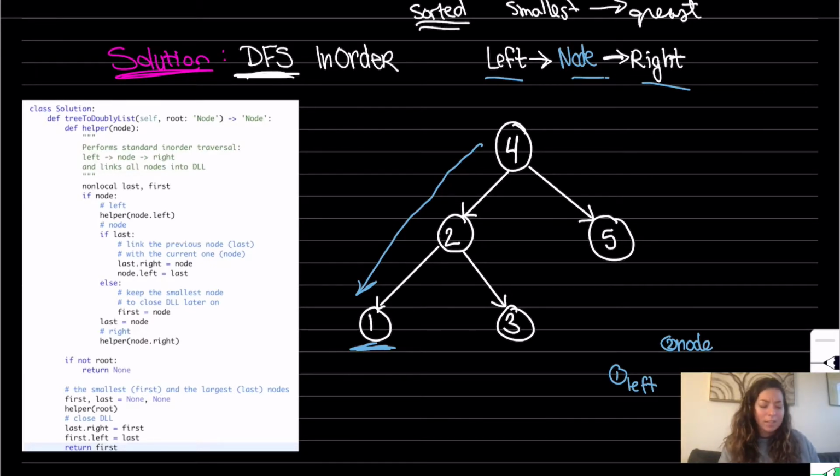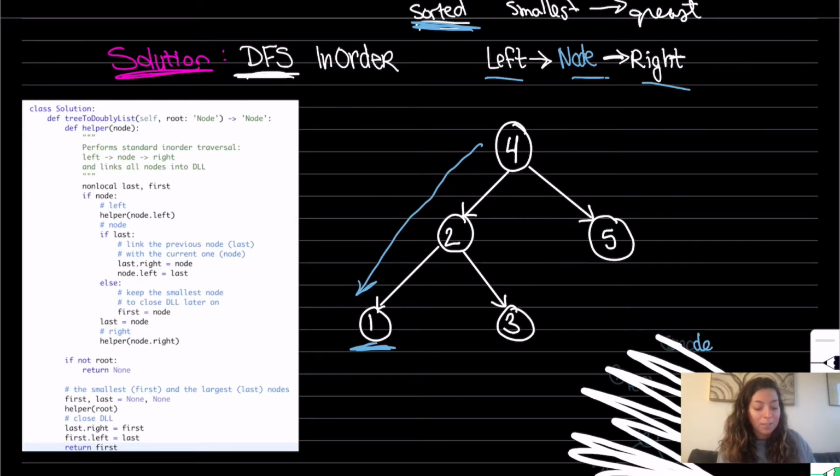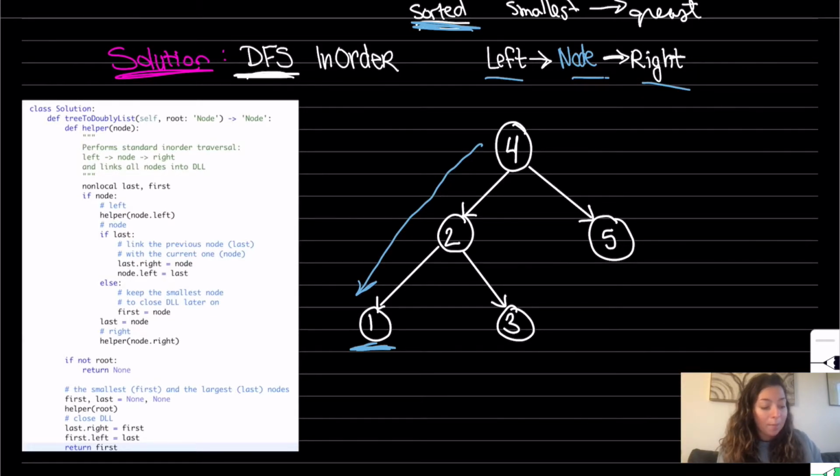And why do we want to do that? Let's think about how that actually looks in this tree. Remember, if I look at this subtree down here, 2, 1, 3, and I want it sorted, then if I do left, node, right, that gives me a sorted list as my output. So of all of the types of depth first searches, the in order search, where we're going left, node, right, is the one that gives us the correct implementation. You can see here we already have the code written out in Python on the left, so we're going to follow through this.